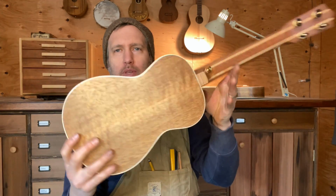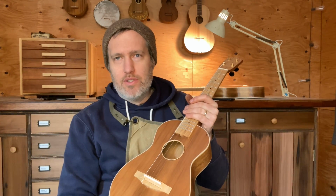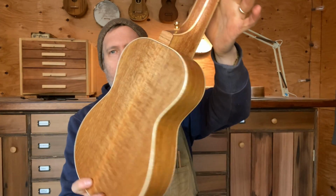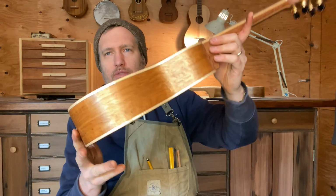But I got a plank of this wood from a boat builder, and he'd had it sitting for years and years and never touched it. And I saw it was quarter sawn, so I thought, let's make some ukuleles from it. So the back and sides are from that. You can see it's curly and golden and very beautiful.